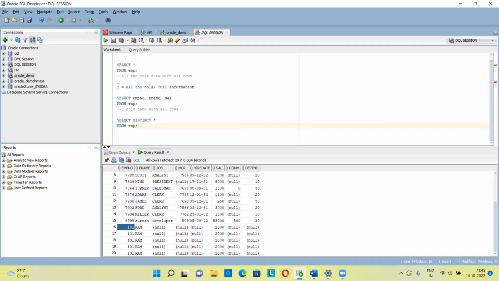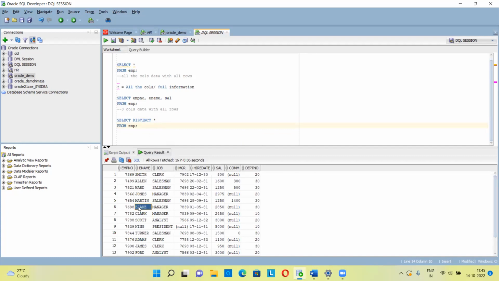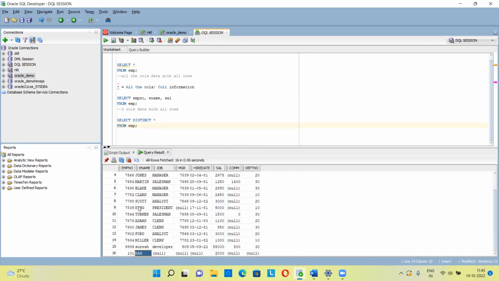Now I'm executing. You can see how many records are coming, totally 20, where 5 are duplicates. One record is repeated 5 times. Now I'm executing with distinct. See how much data came now. Totally 16. So this last 101 was repeated 5 times, but now it comes only 1 time. The remaining 4 times are not coming because I am using this distinct operator. It is restricting duplicate records.